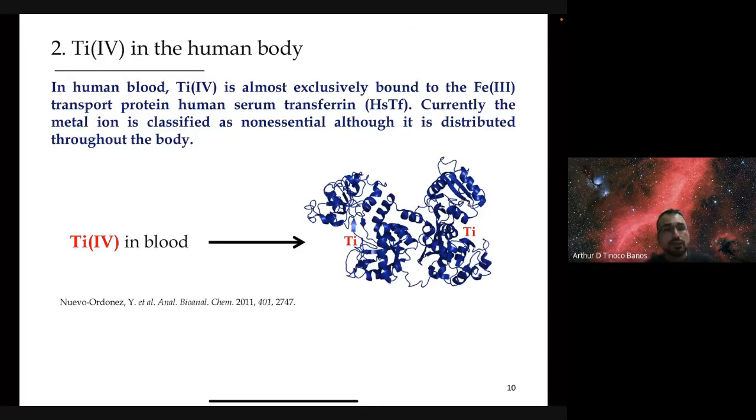All right, so in the human body, it's been proposed that the iron transport protein, human serum transferrin, plays a significant role in the uptake of titanium released into the bloodstream. This is particularly true for people who have titanium-containing prosthetic implants, where some of the metal that is leached from these implants can be captured by serum transferrin, and then the protein can become metallated and can help to transport this metal.